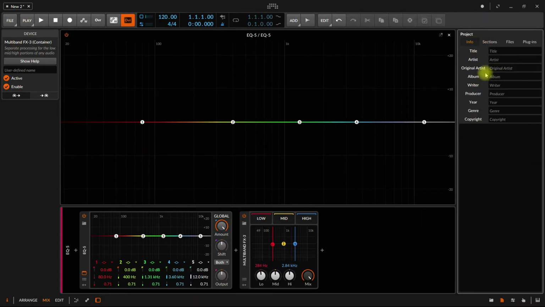All right, this information right here. This is great. Title, artist, original, all this is great. But there's one thing missing. It should be embedded in the music when you export it out. This is like your bootleg copyright of your music. When you give it to people, they know who produced it, everything.